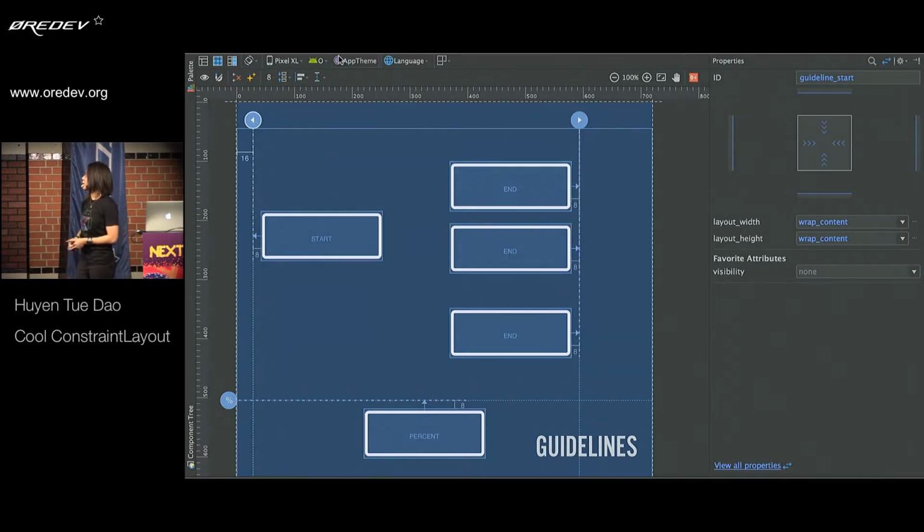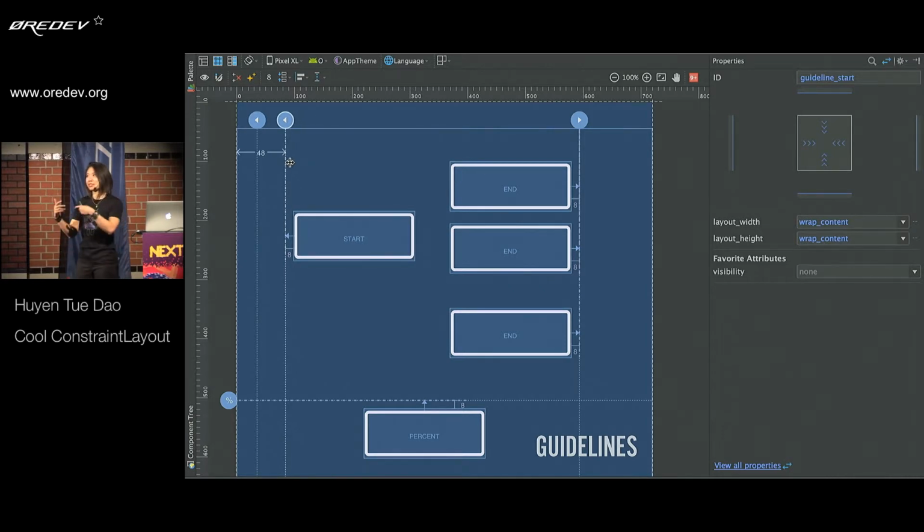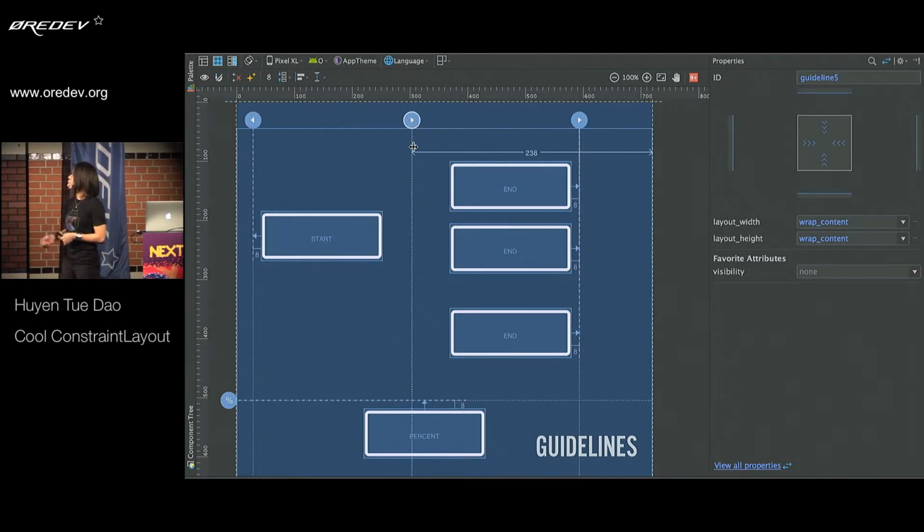And what's really cool is that if you move a guideline, any views that are targeting that guideline will move with it. So you can see it's a very handy way of keeping things aligned along these material design keylines without having to manually go in and fix the margins or positioning of each one. And there's a few different ways of defining guidelines. One is defining a guideline as some offset from the start of the constraint layout, another as some offset from the end of the constraint layout, and then as some percentage across that dimension of the constraint layout.